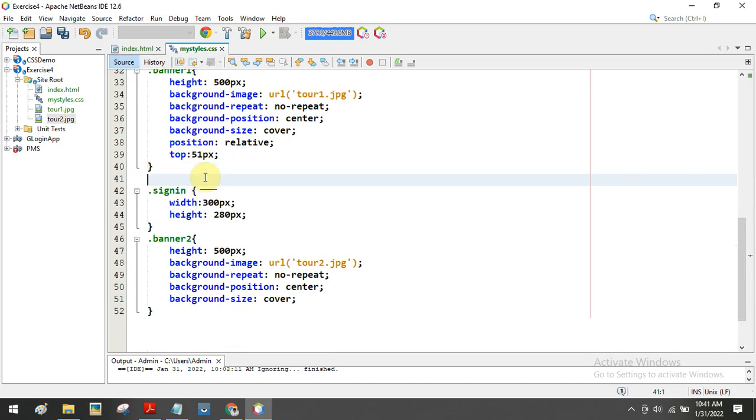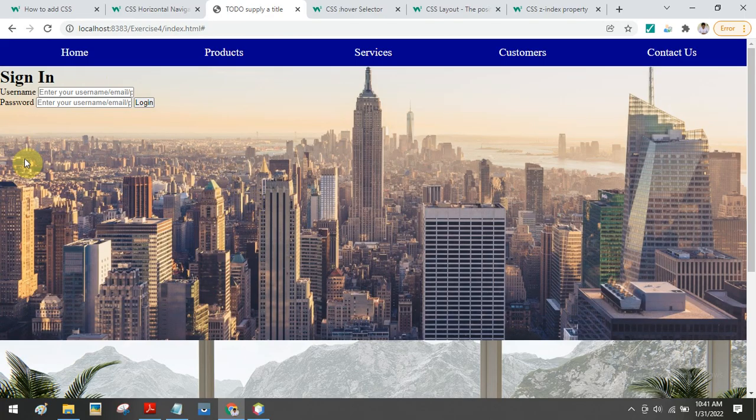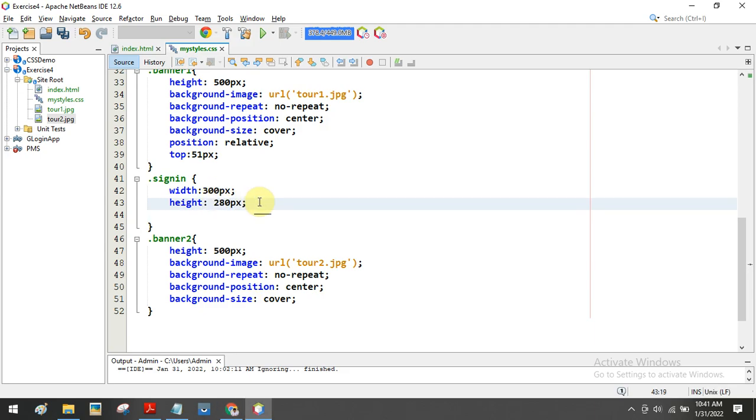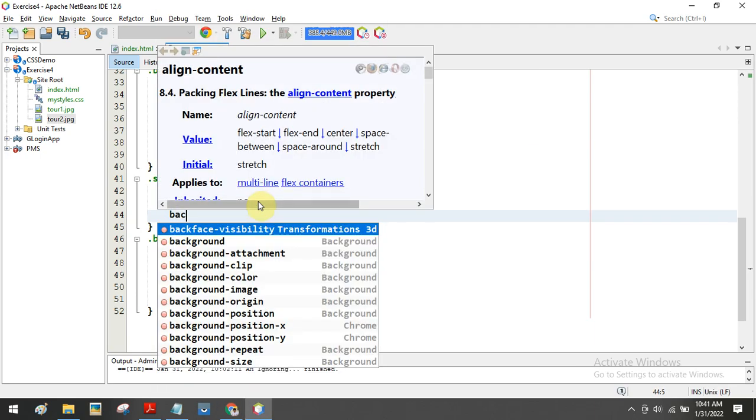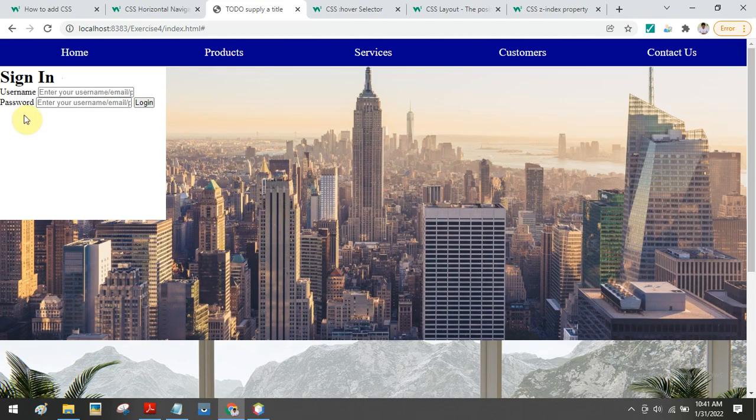For example, I'm going to set the background color as white. Okay. So when I use background color white, now you can see the area of the sign in box. See, look at that. This is the area of the sign in box currently available.